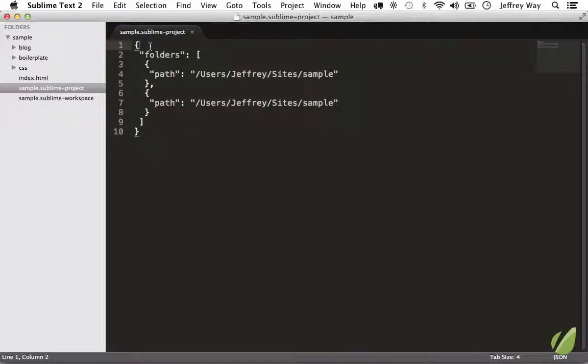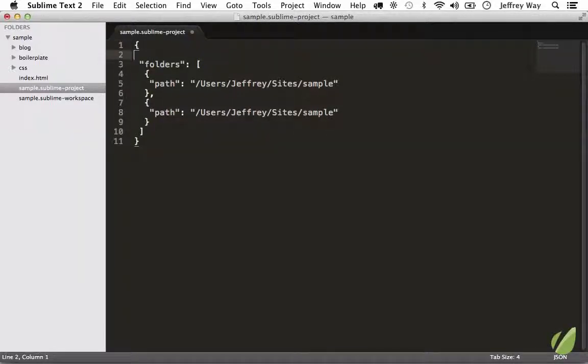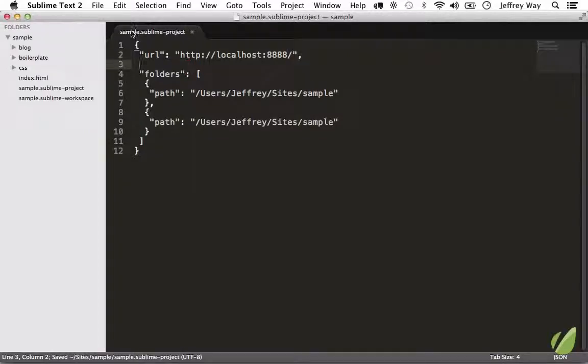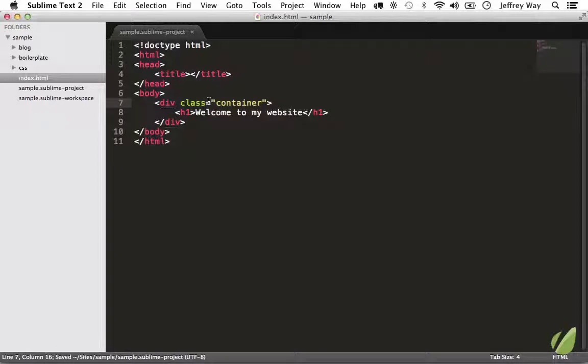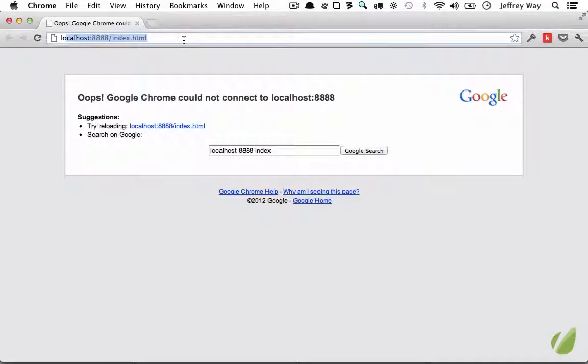So now if we want to specify a URL, we could say the URL, and by the way, for production, you could also add production as well. But let's keep it like that, and we're going to set it to localhost, maybe 8888, if that's what you have set up. And just set that up however you need to. So now with that saved, whenever you try to open a file with Control-O, that's now going to that URL. And in this case, I don't have any server running, but if I did, that would work.